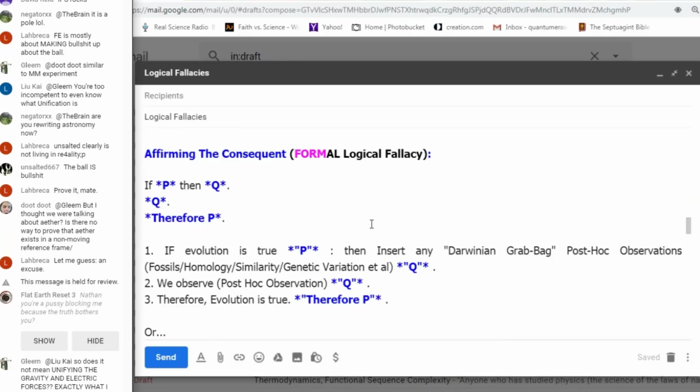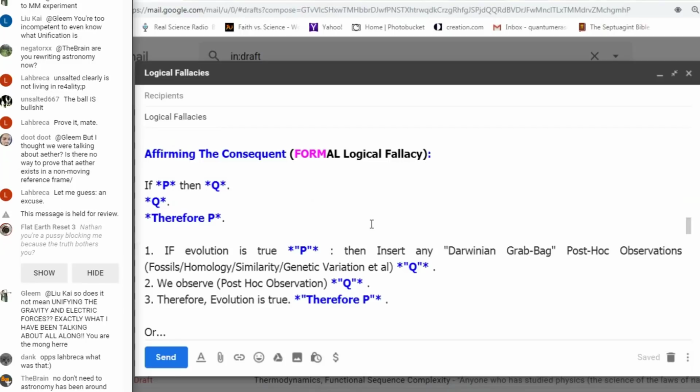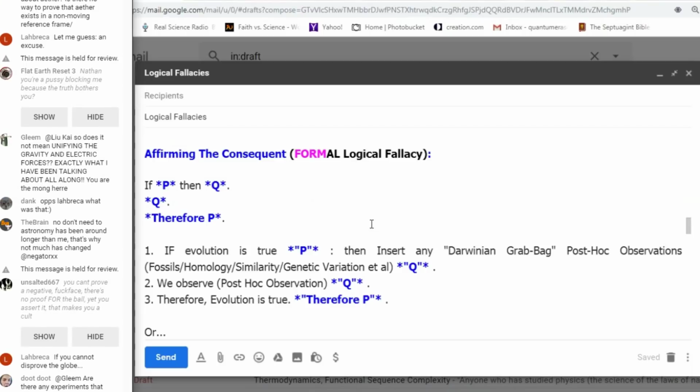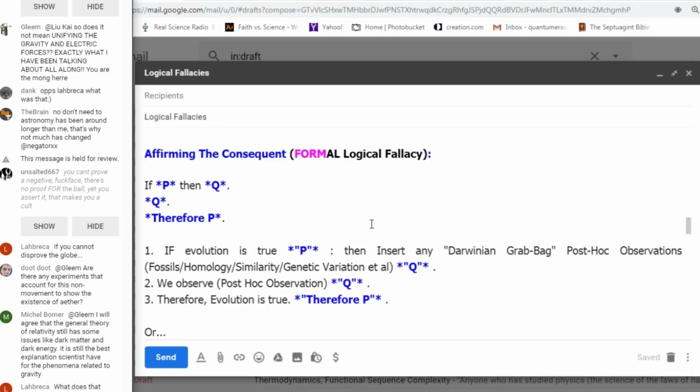So the person who fell victim to this most recently, there's been many, was John Le Bon. Now, John Le Bon, I really like, and he's taught me a lot about logical fallacies, believe it or not. So big shout out to John Le Bon. I really do like him. I'm ribbing him because it's necessary. But he fell victim to exactly this. So he would attach the burden of proof reversal to the end, which is to say, how can you flat earthers explain the southern star rotation?